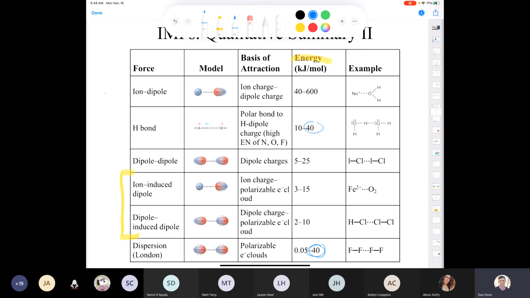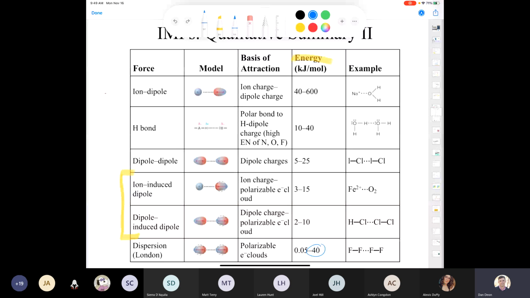Well, if you're wondering when would you see a London force that has a strength of like 40 kilojoules per mole, this would be with really, really huge nonpolar molecules. Molecules that are just so big, where the electron cloud is so big and so polarizable, so long. Remember my analogy that I used last lecture with the Velcro? If you have a molecule that's long enough and has enough of those weak forces, eventually they pile up into something big. Who was it that said everything big starts small? Was that Elon Musk? Anyhow, there you go.